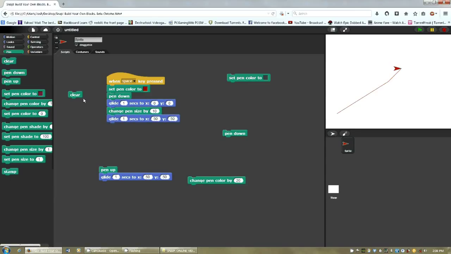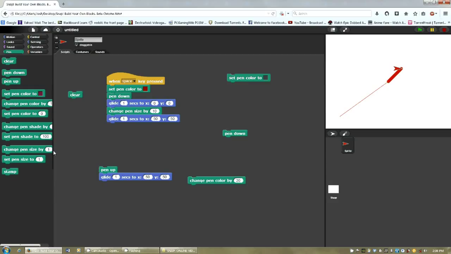So let's clear everything by double clicking it. Let's drag my sprite right here. Let's run our code. And what should happen is pin color set to this, pins down. We're going to move. It's going to be drawing. Pin size should get bigger by 10, and then we're going to continue to draw, which should make a bigger line. So let's hit the space bar. Let's look at our sprite, see what happens. Oh, it's definitely noticeable. That's nice.